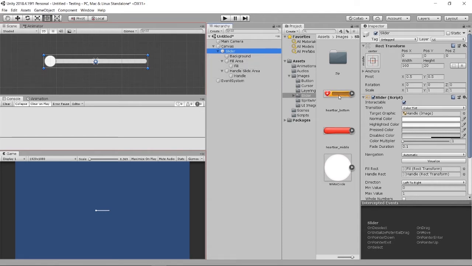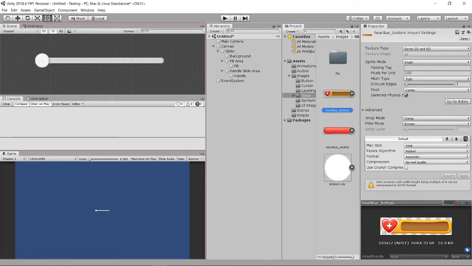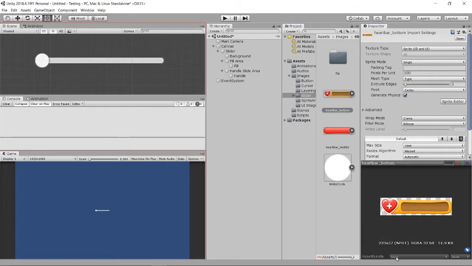Okay, so the first thing we want to do is change this health bar image for this slider, and how we can change it. Let us see this health bar bottom. Okay, this health bar bottom is 233 times 57 pixels.